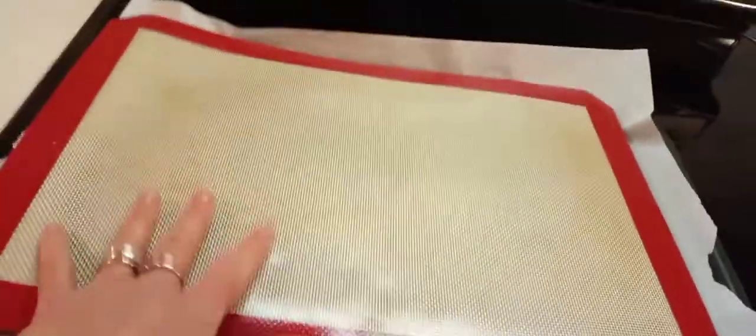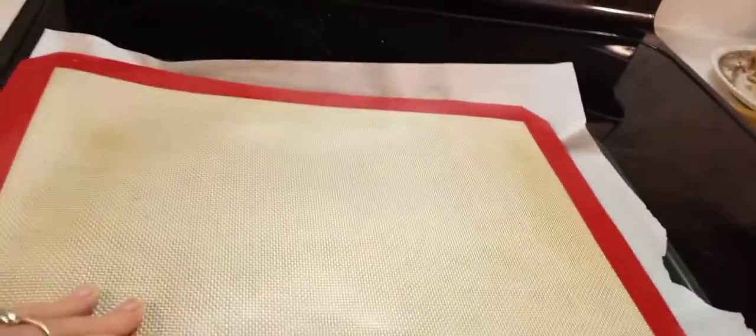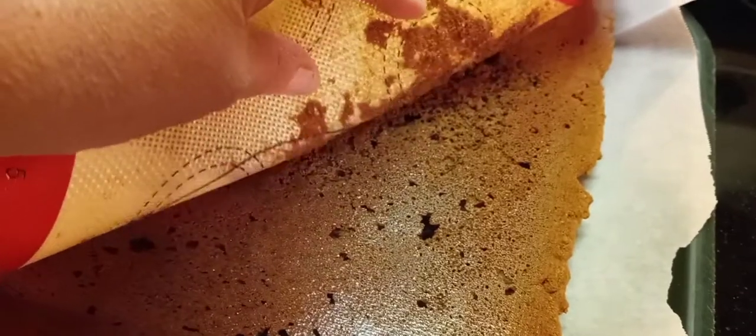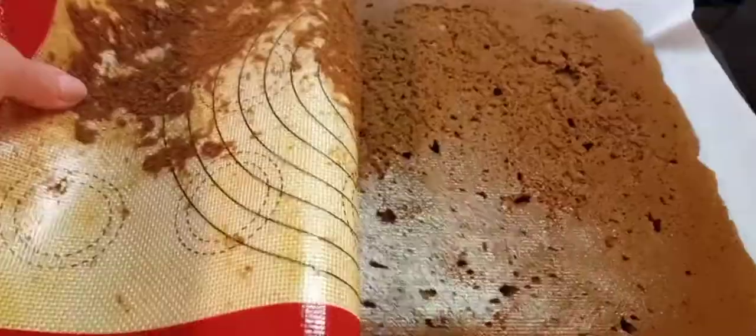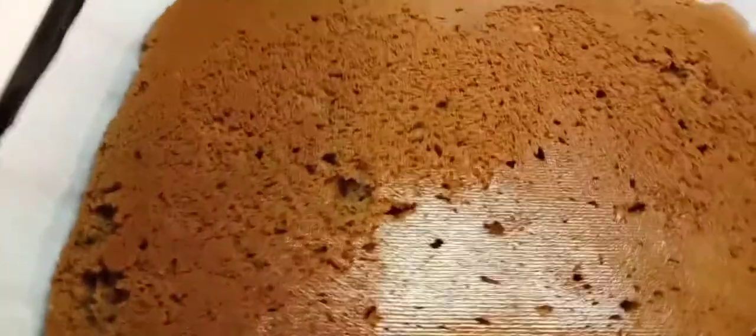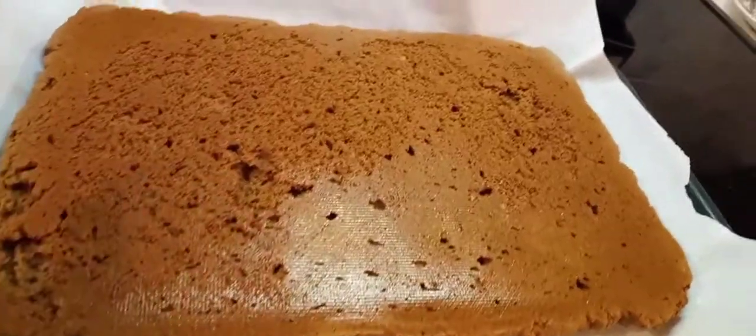So what I did was I took the bacon mat that the cookie was on and I went ahead and flipped it over onto a tray that I have with parchment paper. And I'm going to peel this off. Gets a little stuck here. Look at this. So now basically we got a nice flat surface. This here will wash off real easily. And we got a nice flat surface that we can go ahead and put some icing on.